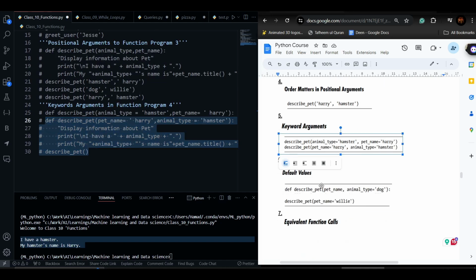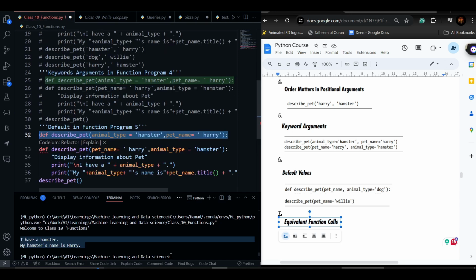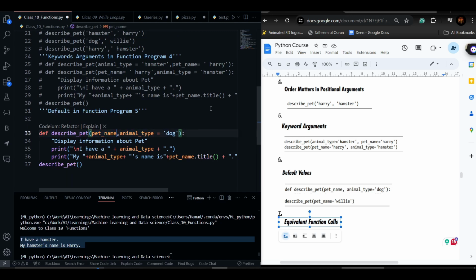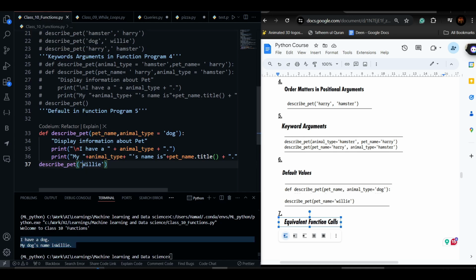Now let's move on to the next thing, that is the default values. What does that mean? That means that if we have a default value for one of our arguments, then it will also work. I'm going to use the same function here below. Let me remove this. So define pet, name, animal type dog. I am changing back to dog and I'm not giving any argument to my pet name, right? Now if I run this program, I'll have to give my pet a name, so it's Willie, right? There you can see it's working fine. I have one default value and pet name. So this is how you can make use of functions as well.